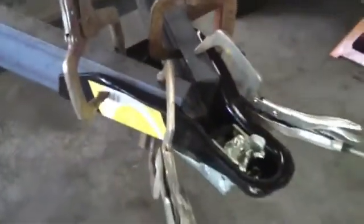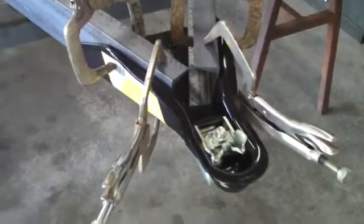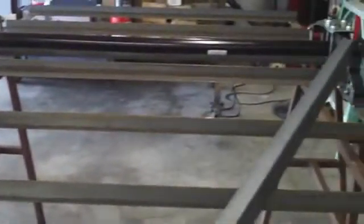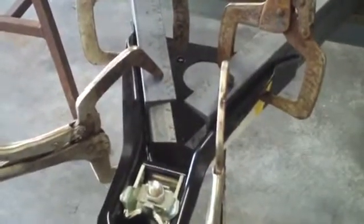Alright guys, here's the hitch, and I'm just using a standard, what do they call an A-frame hitch. It's a 50-degree. This is completely standard. You'll find it in any store that sells this kind of stuff. But what I'm using for the hitch itself, this is just laid up here. I'm using it like sawhorses. And I'm using 3-inch channel, 3.5 pound per foot. That's how they classify that stuff.